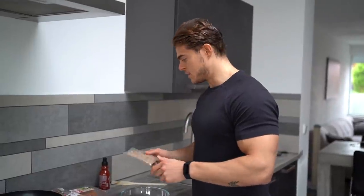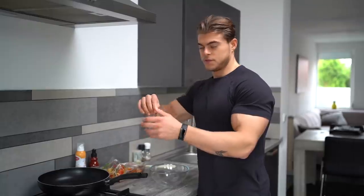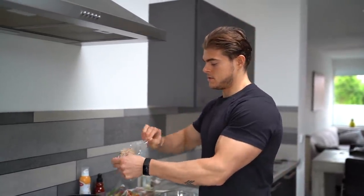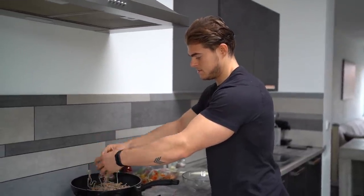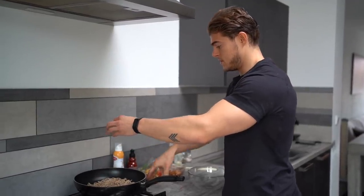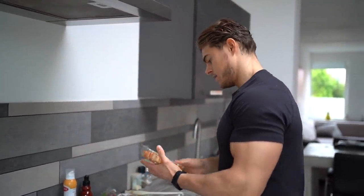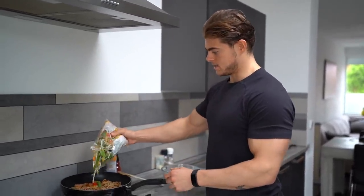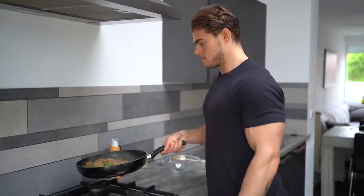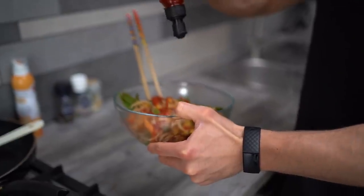That's gonna be some whole grain noodles with chicken and some mixed veggies — a nice little stir-fry, also with some hot sauce. These noodles are already done, you only need to open the package and put it in the pan to warm it up. Very easy, very quick — great if you're short on time. For chicken I just went for these pre-cooked chicken pieces, sweet chili flavor, even better. Throw that in, and add in half a package of mixed vegetables.